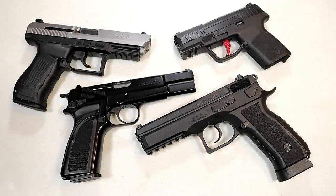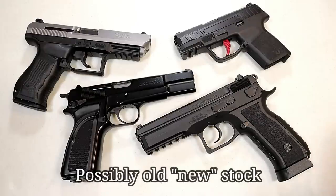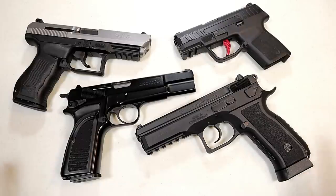Hey there friends, thanks for checking in. Today we're looking at four handguns that are discontinued, and that kind of bums me out. Not because I can't get them — I have all four of these — but you can't get them, at least on the new market. And you very seldom see these on the used market. So we're going to roll through these one at a time, and you can let me know what other discontinued handguns are out there that bum you out.